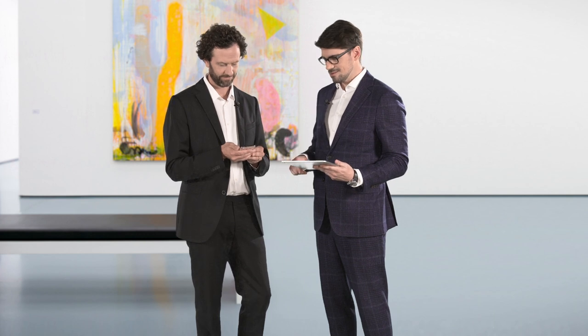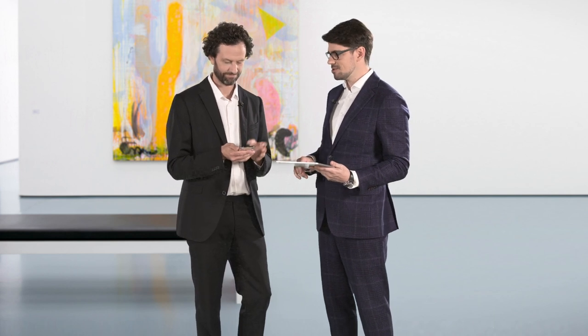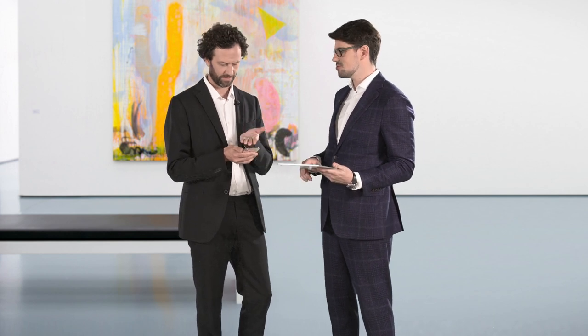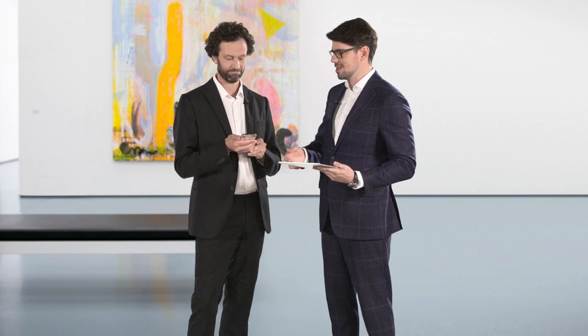And now you can see the artwork is being taken from my collection and transferred to you. Everything is highly secured. And of course, again, once you've received ownership, you can find that ownership change in your track and trace, secured by the blockchain. So you or maybe a collector afterwards knows exactly that this transfer has happened, when it has happened, and it's always valid. And they can rely on that information 100%.